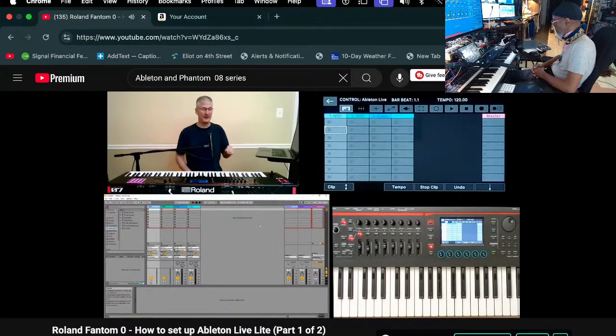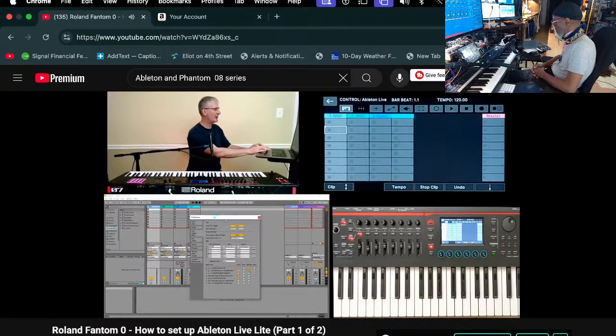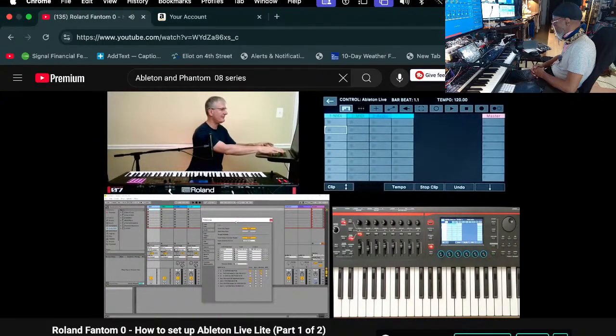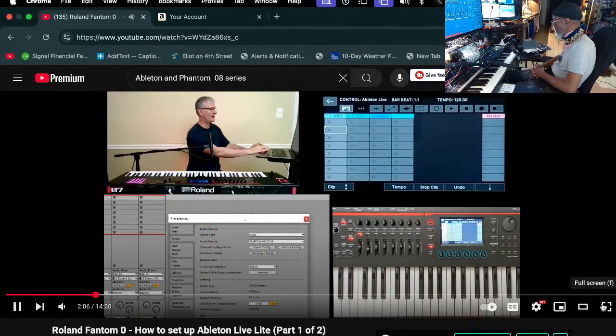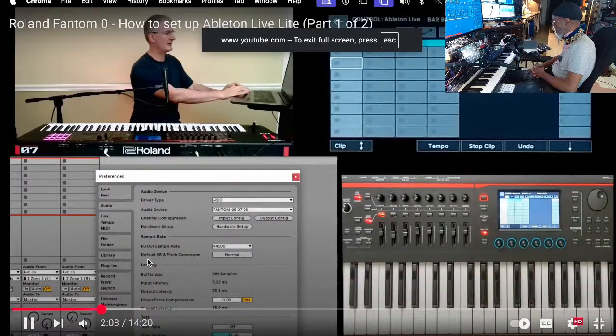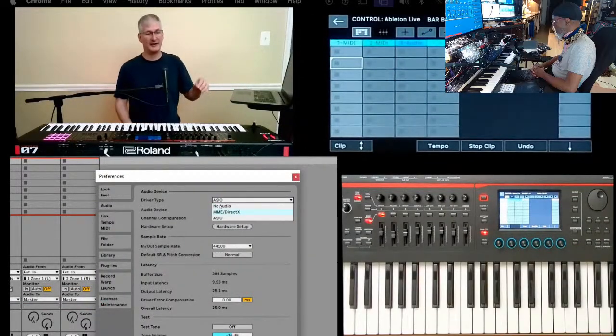And now you can see that my screen and my keyboard are integrated. But that doesn't mean we're ready to make music. The next thing we need to do is go over here and either do Control Comma for me because I'm on a Windows laptop, or go to Options, Preferences. And now we need to talk about this Preferences page. This was the game changer that made it possible for me to make it work. All right, in the audio section, you have 3 choices here. MME stands for Microsoft Multimedia Experience. That and DirectX are both Microsoft sound drivers that are resident in the operating system. I don't have that option.